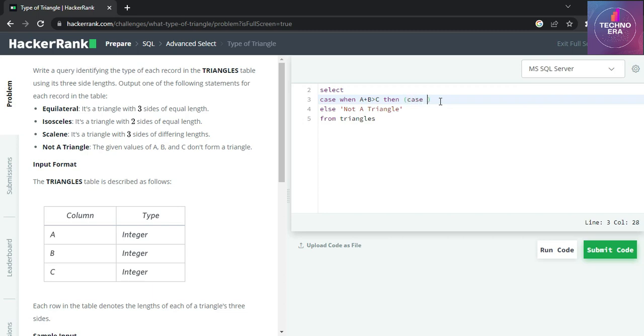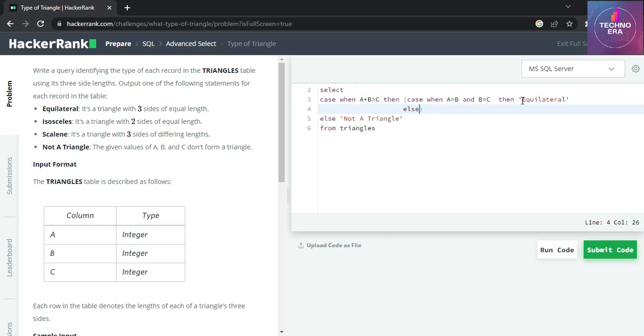Case when A equals B and B equals C, then such type of triangle is called an equilateral triangle. Then it is equilateral triangle.